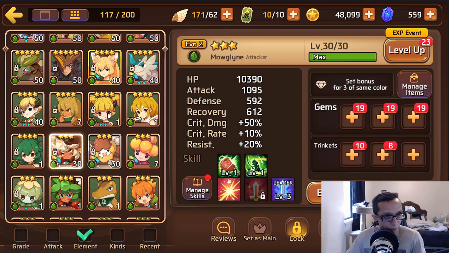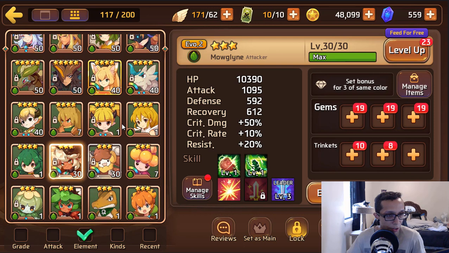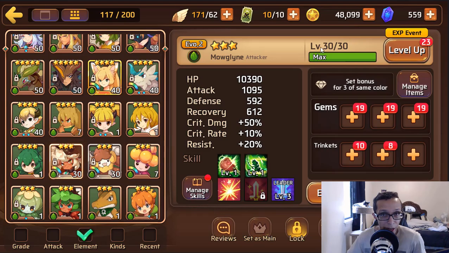You do have a Wood Mowgli. If you can get her to Evo 3 one day, she could actually be a decent hitting mon. I mean, she's triple Scrum Master race, and she has a Water Hunter, so you're going to have to build her with crit. So throw her on maybe an intuition set to maximize that crit and do HP, crit, attack, or crit rate, attack. Get her booked up, and she is good to go.